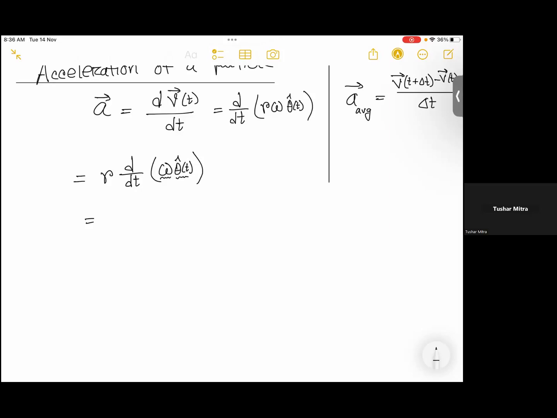Omega is angular velocity, it obviously depends on time. Because for example, when you switch on the fan, the speed of the fan slowly increases, right? The rotational speed slowly increases. So omega is changing with time. So that's one example where omega is changing. Or whenever you speed up your cycle or bike or let's say car, then it starts from zero angular velocity and it starts rotating faster and faster. So omega can depend on time. Theta hat also depends on time.